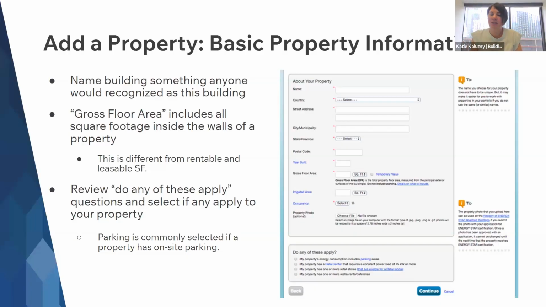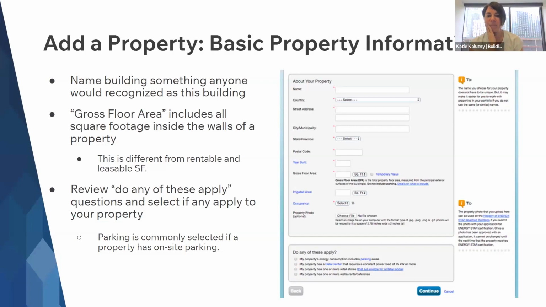Is it 100% occupied, 90% occupied? Most people are going to pick 100%, but that's something that you could go back and change from year over year if your occupancy fluctuates drastically. And then at the bottom, it's going to ask you some other questions, just some common things to make sure that if the answer is yes to any of these, it's going to ask you some more questions later on. So it's kind of like one of those wizards of like, if you say this, then I'm going to ask you things in the future.